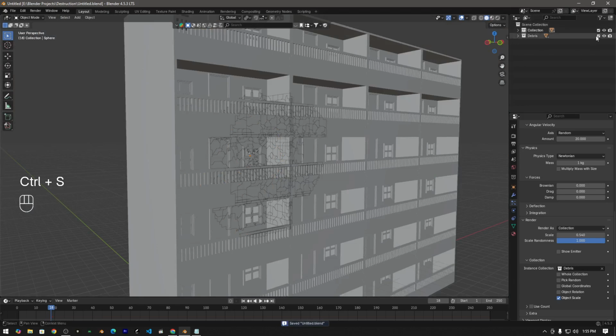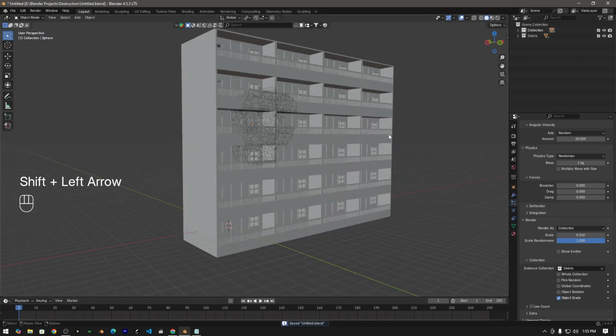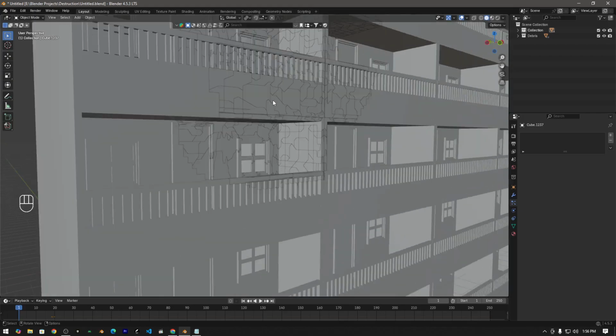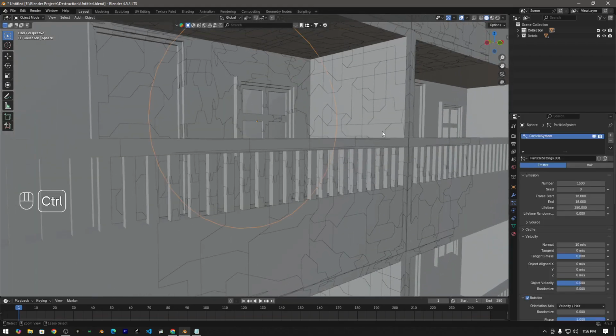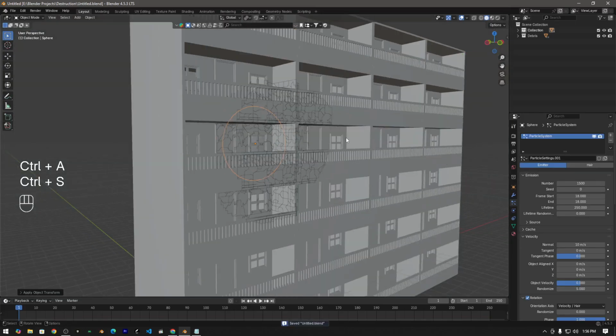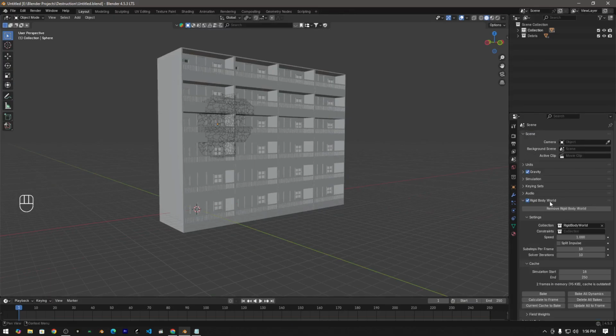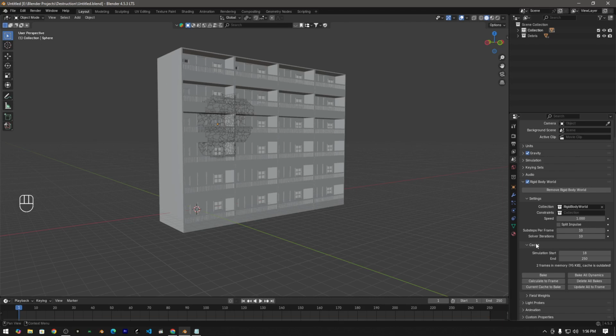So now if you press play, come to the first frame and make sure to select any of these objects, then go into edit mode to reset the simulation, because if you don't do this, all the simulation will get messed up. And also make sure to select your emitter object and apply its scale. And now what we can do is come to the first frame and press play, or maybe come to scene, and in the rigid body world come down into cache and click on bake to bake the simulation.